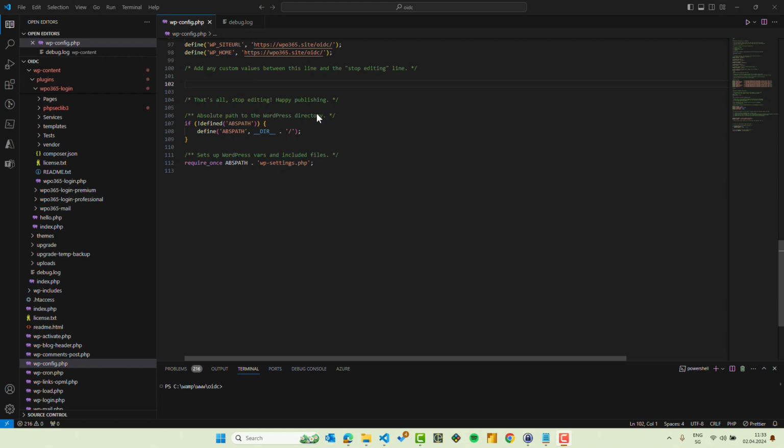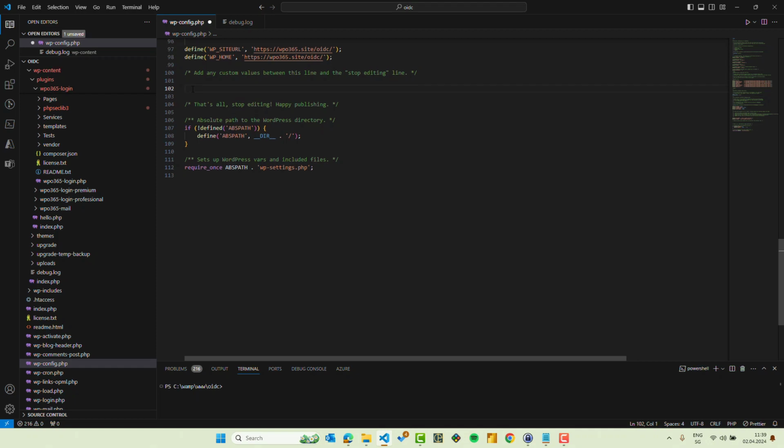file. In my case, I have a local copy here on my computer, and I've opened the wp-config file and I've located the line that reads "add any custom values between this line and the stop editing line." Just below this line, I will add a definition for a new global named constant. And I do that by typing define, and I give that a name, which is WPO_IDPS_1.